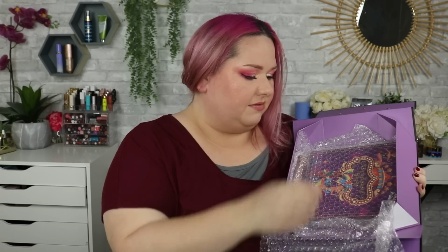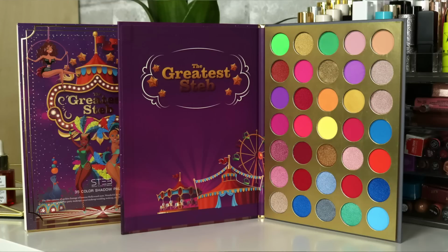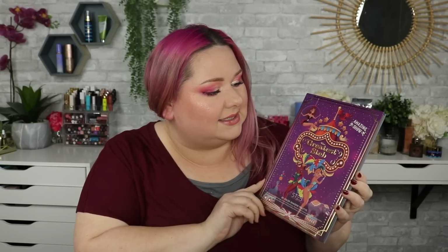So I'm going to go ahead and just take everything out and kind of go through the makeup application. Now there were two variations of eyeshadow palettes you could get. Alright, so the first thing that I used in today's video was the eyeshadow palette from Steb. And Steb stands for the Secret to Eternal Beauty. This is their 35 pan palette.